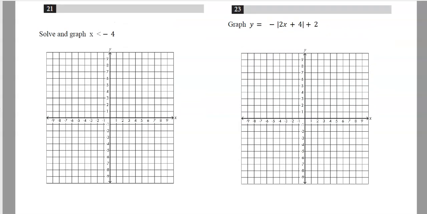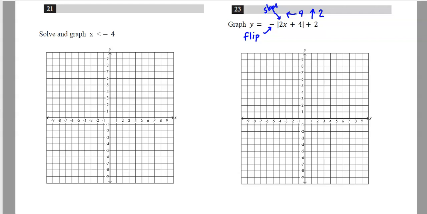All right, last two. Let's do this. I got to hurry up. Class is about to start. All right, y equals, so we got a lot of stuff going on here. I see 4 things affecting my parent function, and I'm going to run through all 4 right now. Here are the 4 adjustments. We need to go up 2. Plus 4 means I need to go left 4. This negative sign means I have to flip it. And this 2, whether it's on the inside or on the outside, is going to affect my slope.